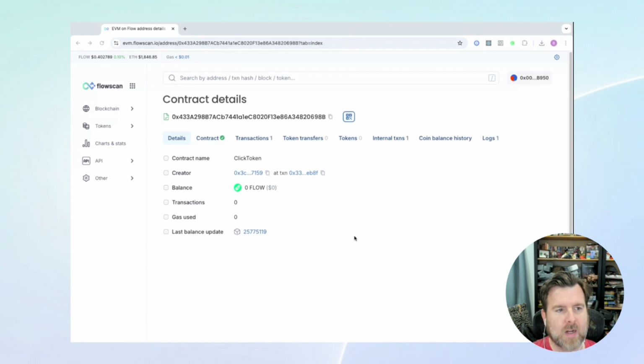Here on FlowScan, I've got a contract that we're using for a current tutorial called Click Token. This is a pretty simple ERC20 contract that anyone who wants can call the mint function and they get 1 token. This makes it perfect to put on a button clicker or similar app, and we also use it to demonstrate the power of batch transactions with cross VM apps on Flow. I'm about to update the app to work on mainnet because why not? Free gas, might as well do it on mainnet.